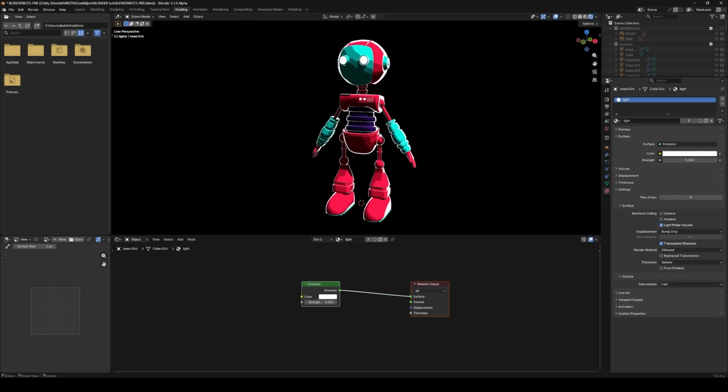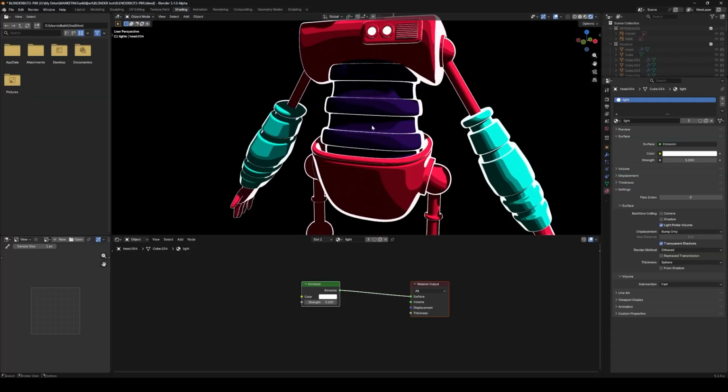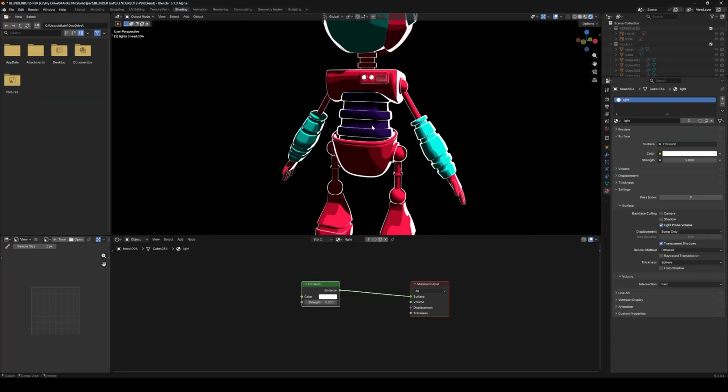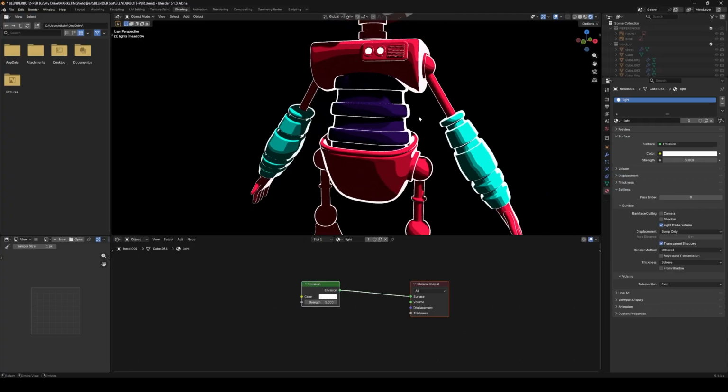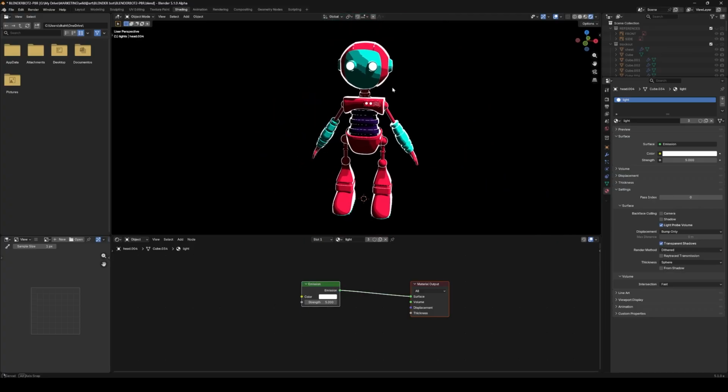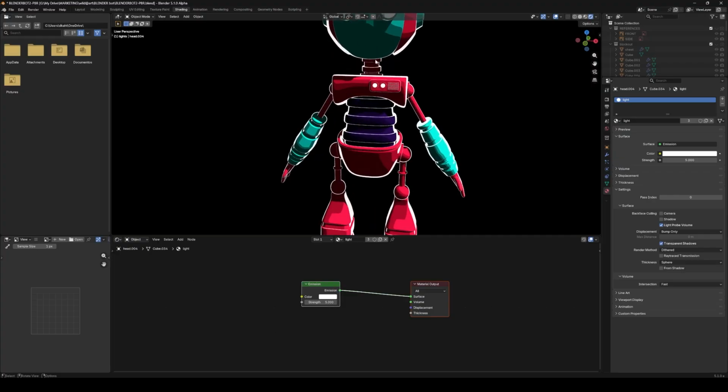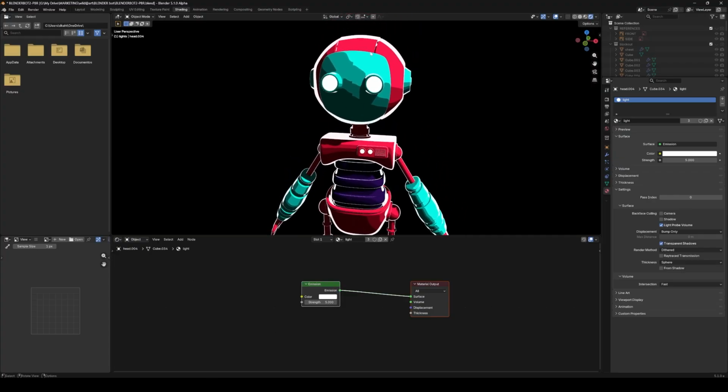So for the last step, we can maybe add some outlines. I don't know if the outlines are going to make a difference that much because our background's very dark, but it might make a difference inside of the robot. So let's just do that as an exercise as well. The way you add outlines with a PBR effect is with something called the inverse hole method.